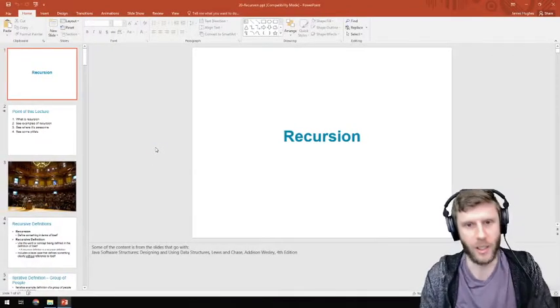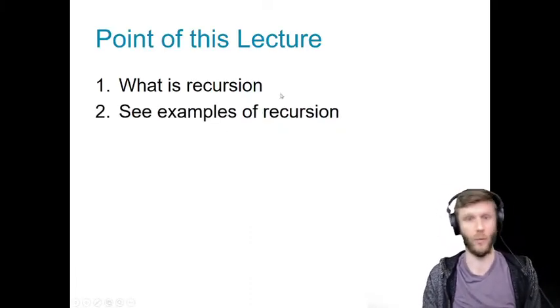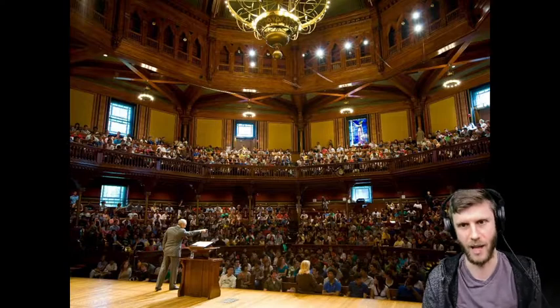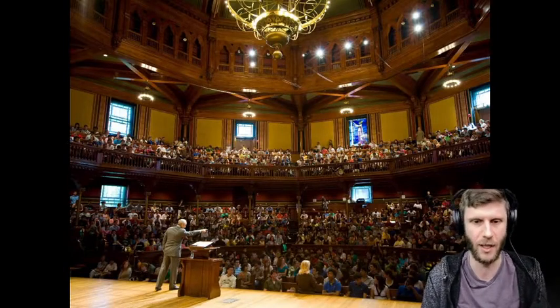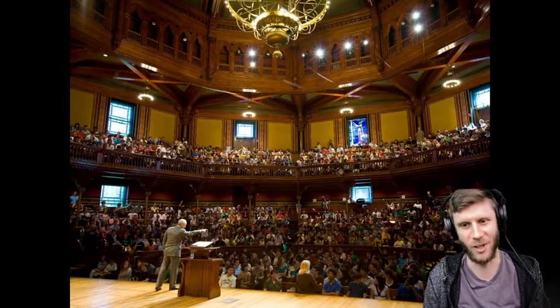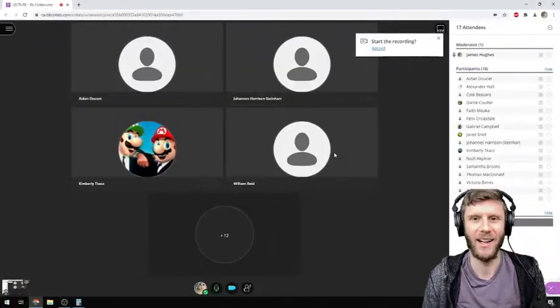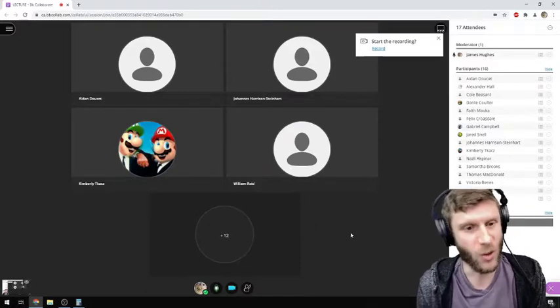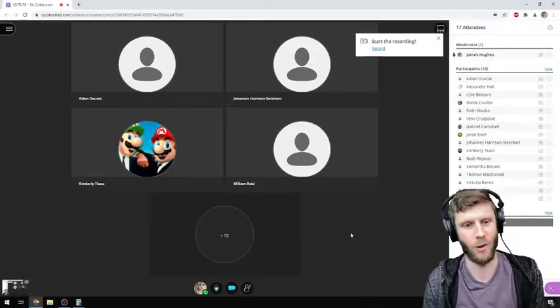All right, so recursion. What is recursion? See some examples, see where it's awesome, see some pitfalls. Awesome. Okay, actually, before we even do this example, which makes a lot more sense if we are in a lecture hall, which we are not currently, are there any questions about recursion before we go?